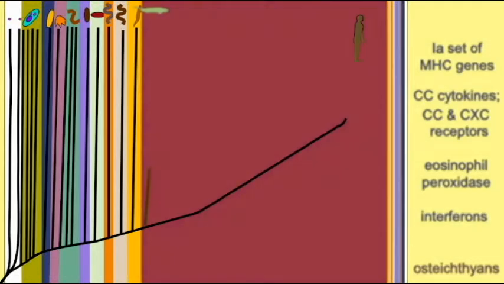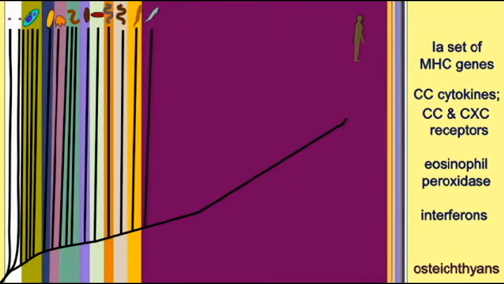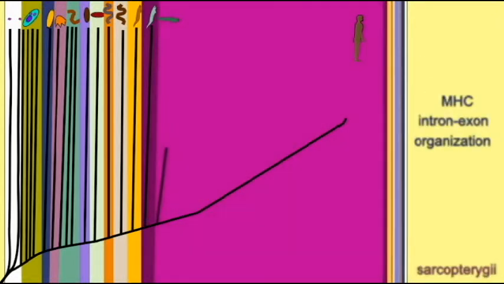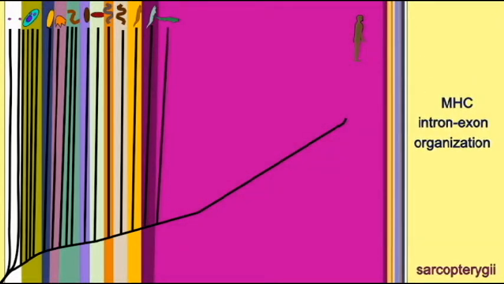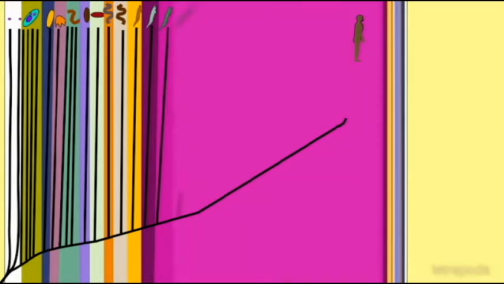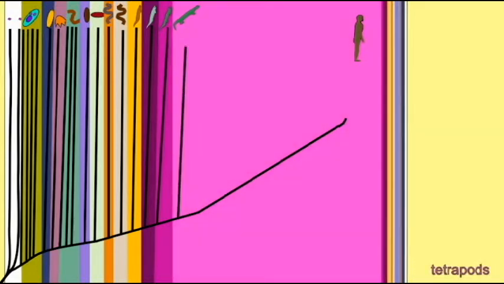So this pattern is contrary to what the irreducible complexity model poses, because here are examples of organisms which have some but not all of the mechanisms used in the complex human immune reactions.